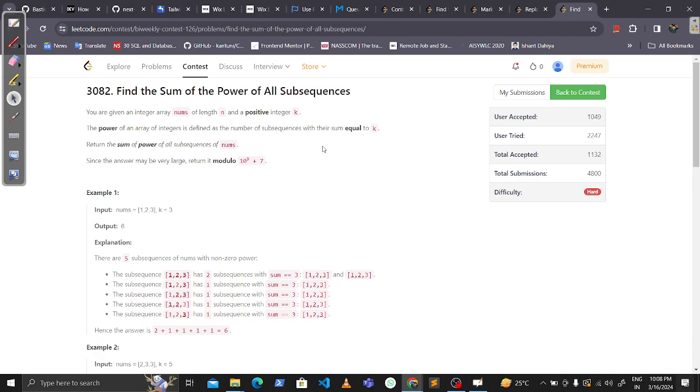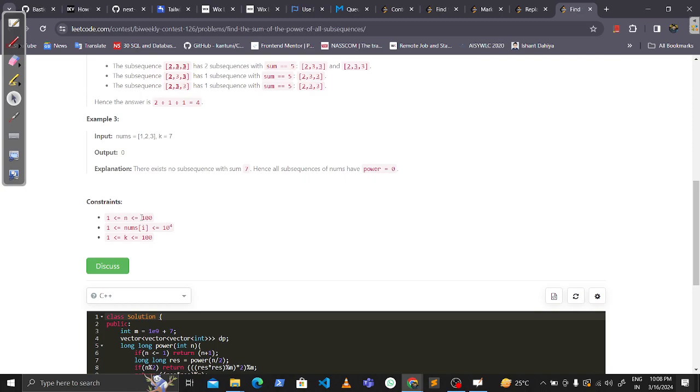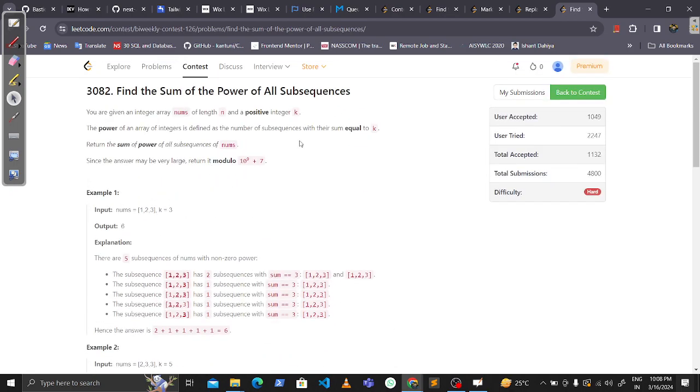So we need to take all the subsequences of the given array, and for each subsequence as a separate array, we need to tell what its power is, and we need to take the sum of all those powers for all the subsequences. So if you see, this seems like a very difficult question at the first go, and it is a difficult one. But if you see the problem constraints, this can be very useful. N and k have very small values. And because we are having subsequences, it could be a possibility that I take a certain element or I do not take it. So there are two sub cases.